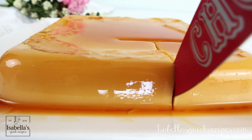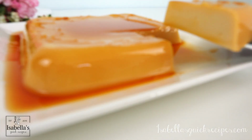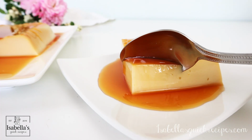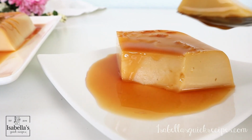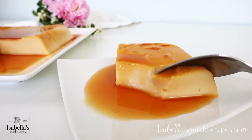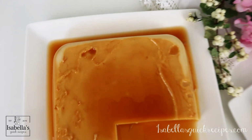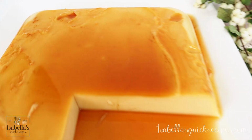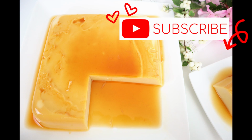Flip it over onto your serving plate, and it's time to enjoy the smooth and creamy chilled dessert. Add it on top of a chocolate cake to make a choco flan, which would be so much fun. Sprinkle this with some shredded coconut or enjoy this with some fresh fruits. However you decide to serve this, you'll know for a fact it'll be pleasing to everyone.